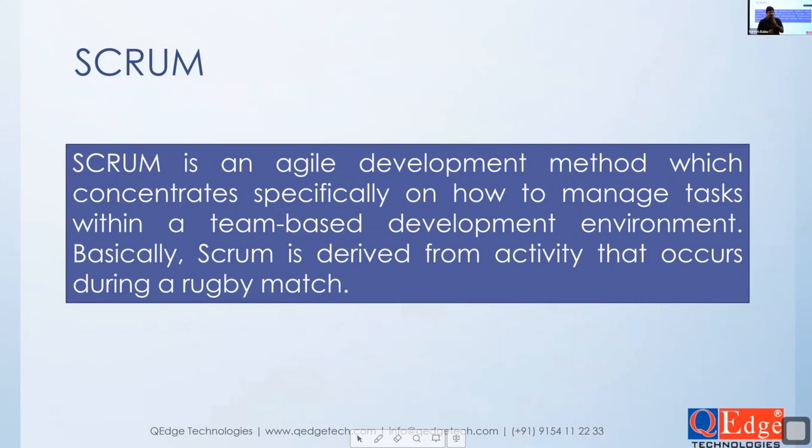Actually, in a cricket game, only 2 players are playing. I'm talking about batsmen. Only 2 people, remaining people are sitting. In a rugby game, all members are playing. It is all teamwork. Continuously, all the players are in the game, meaning players here, developers and testers. While playing the game, based on the current score and the time availability, very quickly they assemble. Just a second, they will discuss how to play the game for the next 2 minutes, next 5 minutes. Disperse and start playing the game.